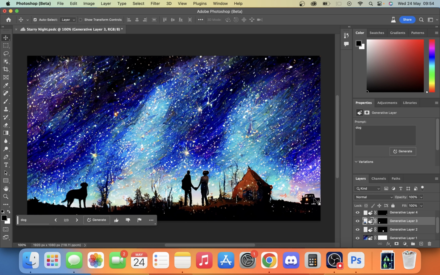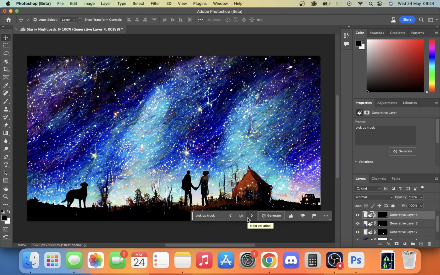Then I added a truck in the background. The truck it really struggled with. I had to go through different images. The more prompts you add, the more images you generate. These first 3 will probably be hard to see on screen. The second prompt I typed in was pickup truck. I originally started with just the word truck, and as you can see, these were just terrible. It's not perfect. I'd like the headlights to have been turned off. I could play around with it and probably get them turned off or black, or maybe I could go in myself and do it, but I didn't really want to mess around doing that.